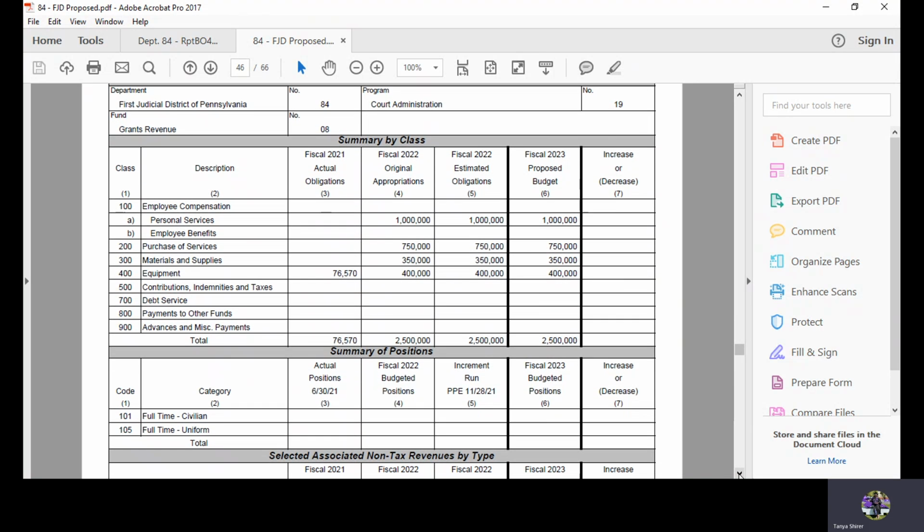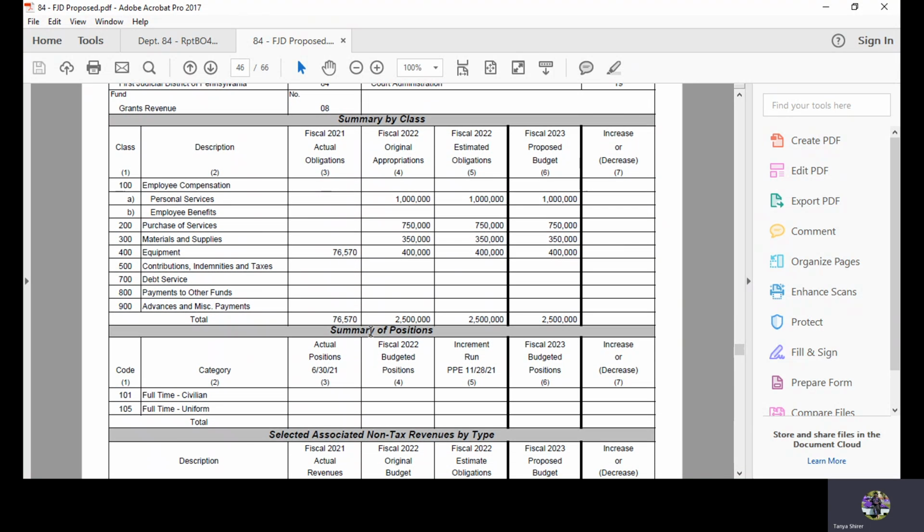Coming down to the total, again it would be $76,570 for actuals for this grant. For fiscal 22 original appropriations, it would be $2.5 million. The department's estimated obligations, or anticipated spending for the remainder of the year, would be $2.5 million.